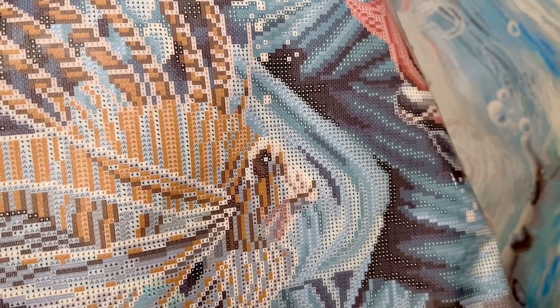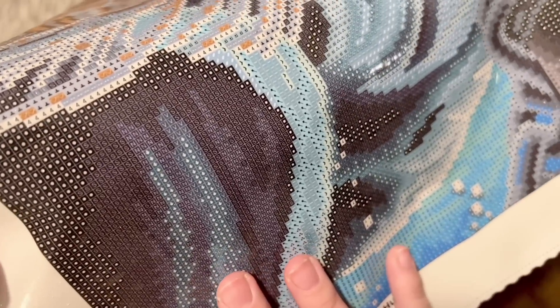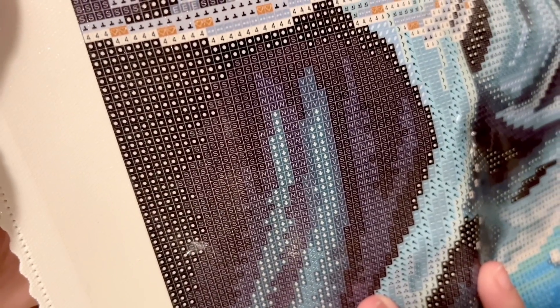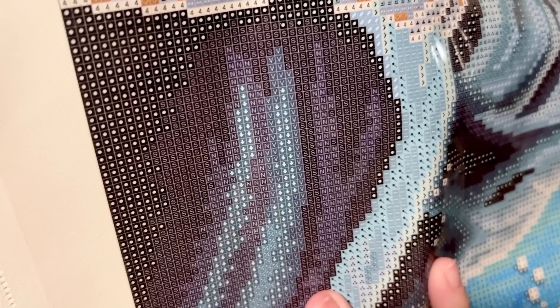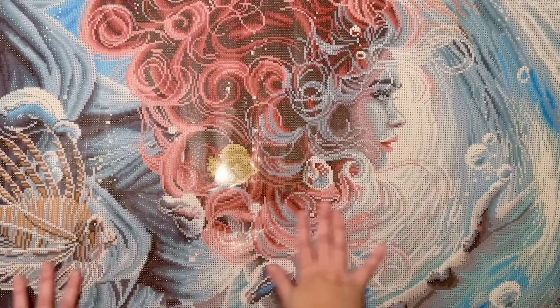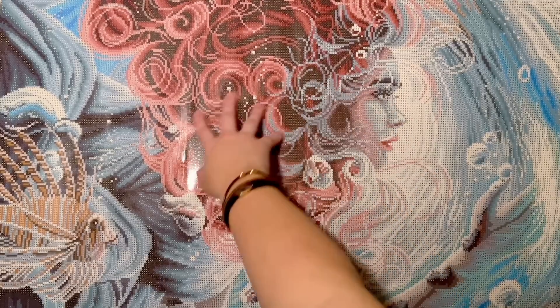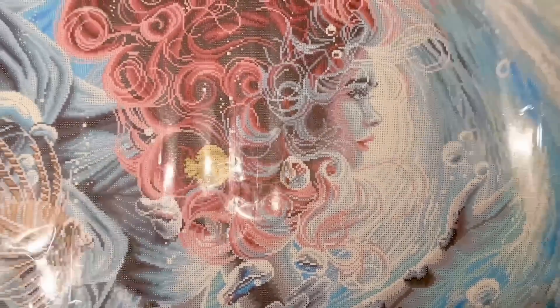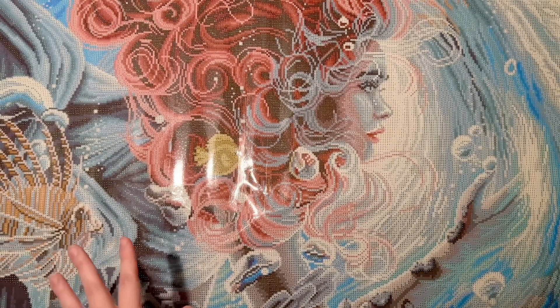There's lots of confetti throughout. Color blocking is when you have a good amount of one symbol in a small area — you can use your multi-placer and that color will stay in your tray longer, so those sections go faster. But this is definitely going to be a more confetti-heavy piece, because we're getting this amazing level of detail — her hair, the different details in the ocean, the textures and layers going on. I'm so happy with what I'm seeing. I think this piece needs confetti for it to truly be done justice.